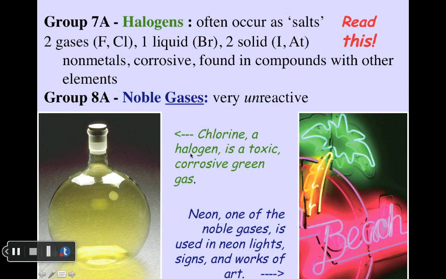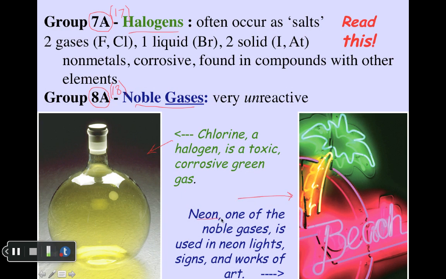The other two groups with names that you need to remember are the halogens and the noble gases. They're groups 7A and 8A. Notice that your periodic table will have these numbered either as 7 or 17 and 8 or 18. So the ones we'll be trying to focus on are the names that have A's on their numbers, and it depends on which periodic table you're looking at. So know those couple of names and recognize what elements are in them.